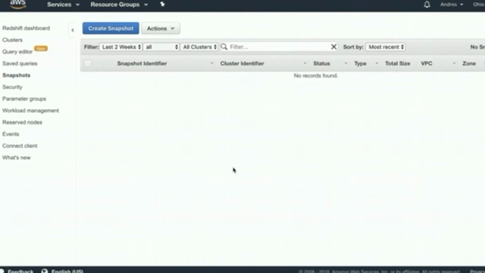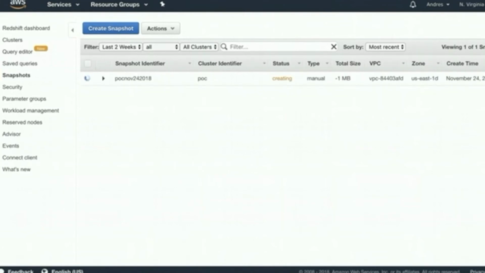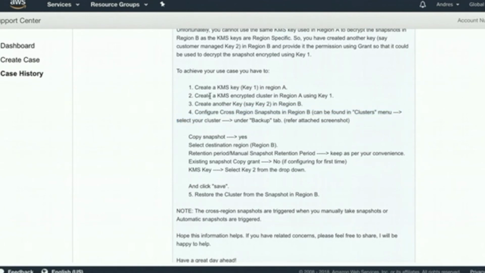And then probably later, once that's completed, following those steps, this file should be replicated automatically without any intervention from my side to Ohio. So while this is completing, let's review the steps, which are pretty much all completed. The copy snapshot is being executed. It's in progress.